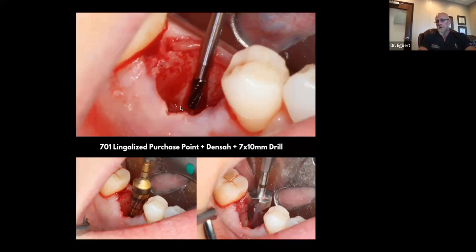Some of the drills we've been using recently, if there is significant septal bone to expand, are the Versa osteodensification drills. Those work wonders. When you do have bone that's densifiable, if you will, anything more dense than D3, like D4 bone, that's unwise. You're going to end up burnishing and basically overheating bone and/or killing it.